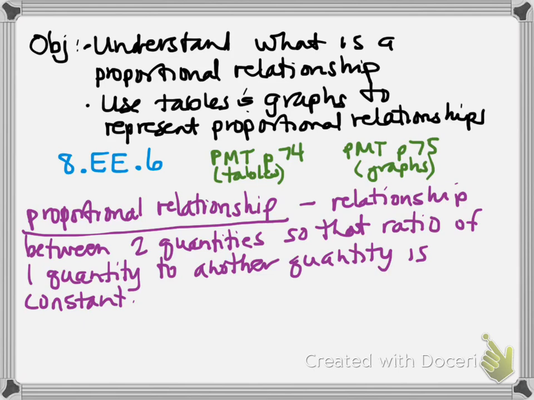So, for example, when you are looking at a map in class, they give you a ratio of what size the map is to how that corresponds to the real world. So that's not going to change on that map. So it's not 1 inch is 30 miles in this part of the map and 1 inch is 50 miles in another part. It's got to be 1 inch represents 30 miles throughout the entire map. And so that relationship, 1 inch to 30 miles, is constant. So that's a proportional relationship. Okay.